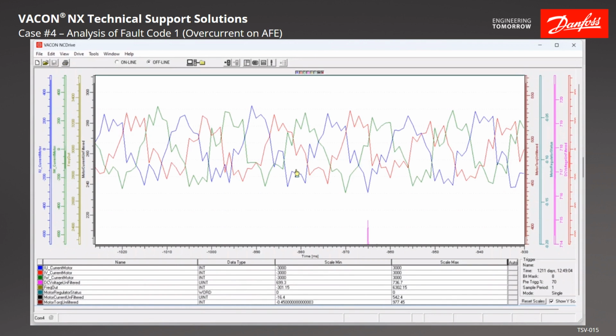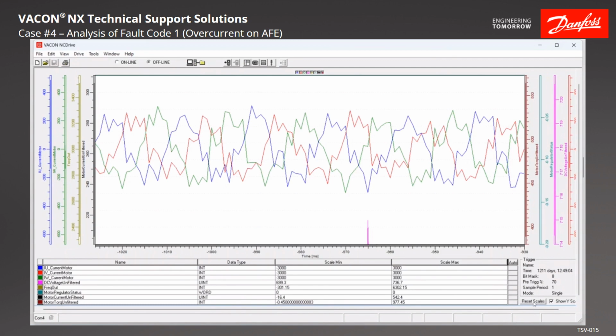If the drive wasn't running and we were pulling current through here with the AFE, this would look more like 6-pulse current, that you would see just the pulses there because it would be just a passive rectifier at that point. There would be some filtering with the sine filter if the sine filter's kicked in, but if the sine filter's not kicked in, then it would be just a normal rectifier with a 6-pulse current.